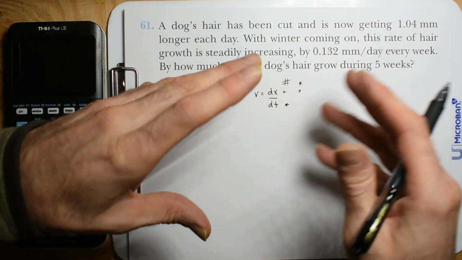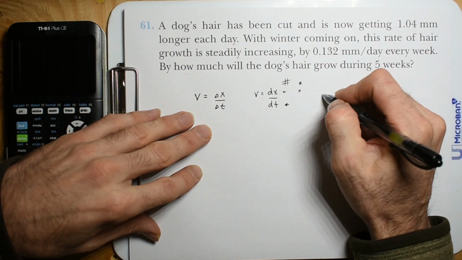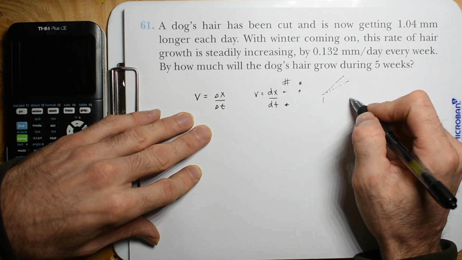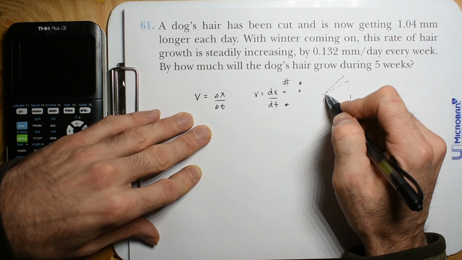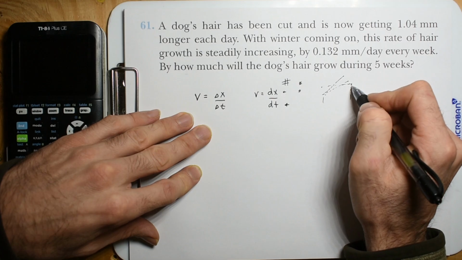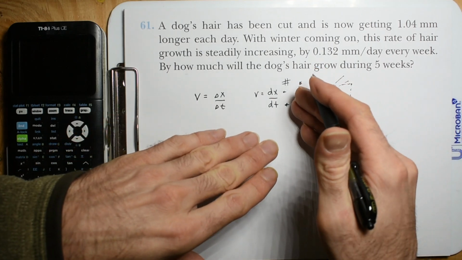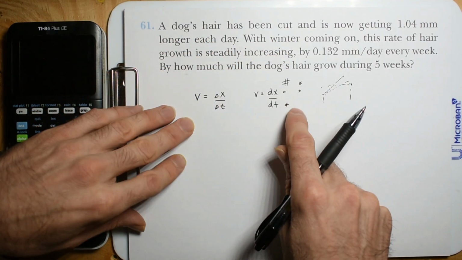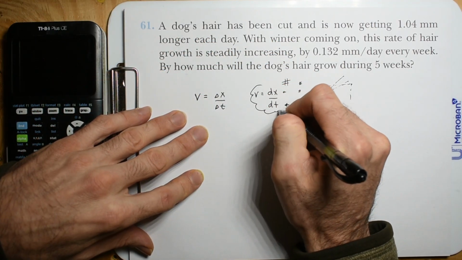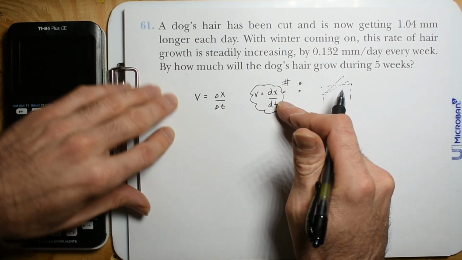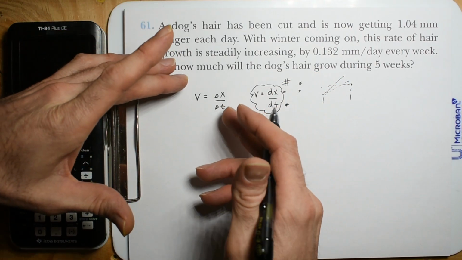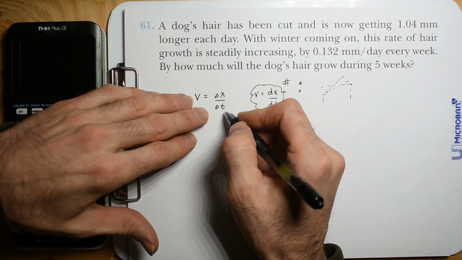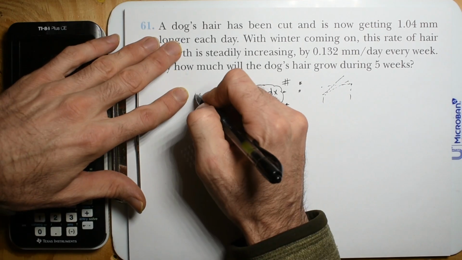If I'm growing at 1 millimeter per day, we kind of have a slope of 1. If I was growing at 0.5 millimeter per day, we're going to take a change in time of 1 day, but we're only growing 0.5 millimeter. So whatever units you have on this is going to determine your representation of this. Okay, hell yeah. But I think this gets kind of complicated. This is what we're going to be using for our technical solution. But if you just say, hey, any change in distance over any change in time, this is velocity as well.